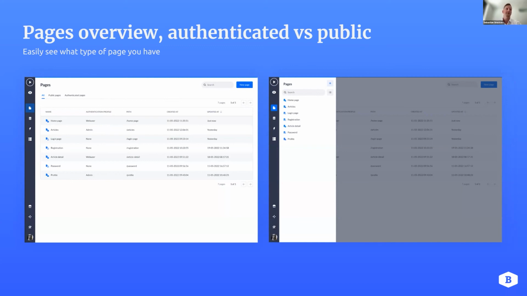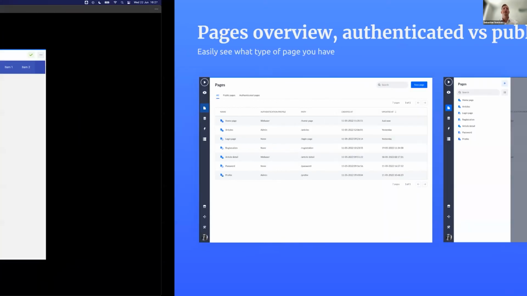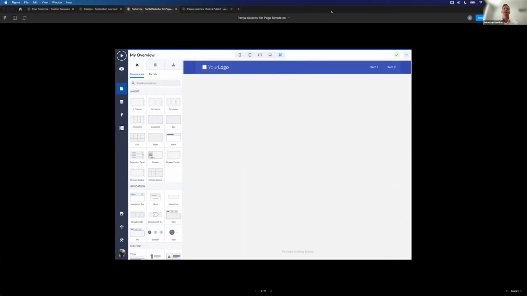And we already received some feedback to know what authentication profile is linked to your page. And you can't see that in the overview. Instead, it would mean that you would have to go to every page independently, go to the settings and check out which authentication profile is used, if one is used. So instead, we have taken that into account and put it in the overview as well. I'll quickly show the prototype as well.